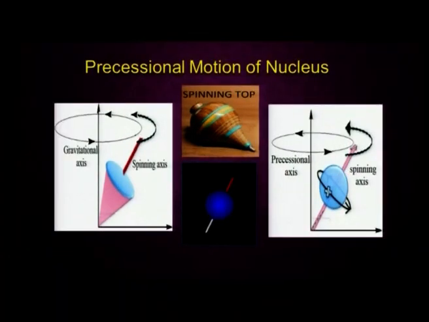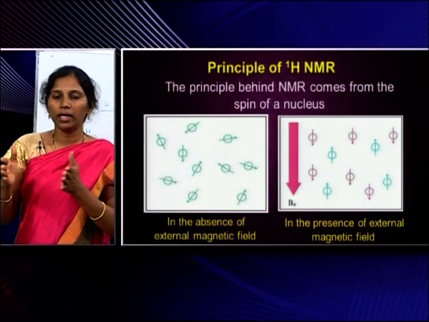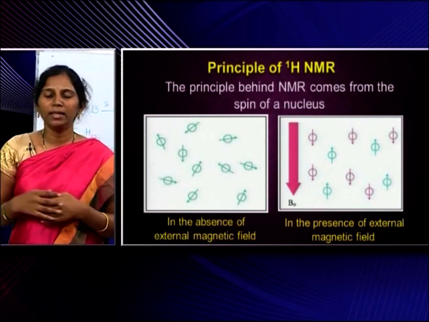Let us see the principle of NMR. Dear students, let me ask you one question before the principle of NMR. What is the molecular formula of water? You all know, that is H2O. Have you ever thought how many water molecules are there in a raindrop? Let me tell you, the number is 1.6 into 10 to the power of 21. That is, after 16 we have to keep 20 zeros. See, such a big number that is.